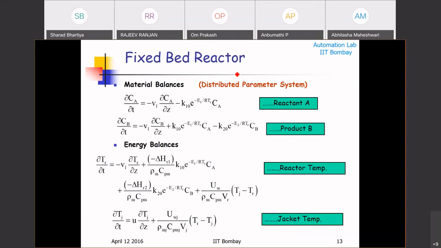conversion at the end of that reactor? So let's say this is the bed length, which is L. Now you may be interested in only the concentration of the unreacted reactant at the end of that reactor. So again, you can use a time series model to be able to determine that. What is important, of course, is that you have measurements. Without measurements, you cannot build time series models. So you need to have Y and U.